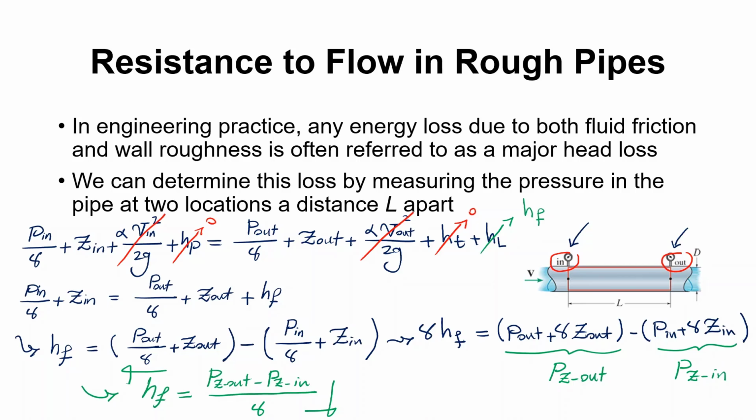Now, you are going to ask me that, well, in reality, how many pressure gauges can we have in a real system with a very, very long pipe? And you're 100% correct. This is not feasible because we cannot have many pressure gauges installed in a pipe, right? In reality, it's not feasible. So this method of finding HF would be good in laboratory when you have a short length of pipe and you can put many pressure gauges in, but it's not going to work in the field. So we need to have some alternative method to calculate HF or to calculate resistance to flow, in other words, head loss in a pipe.